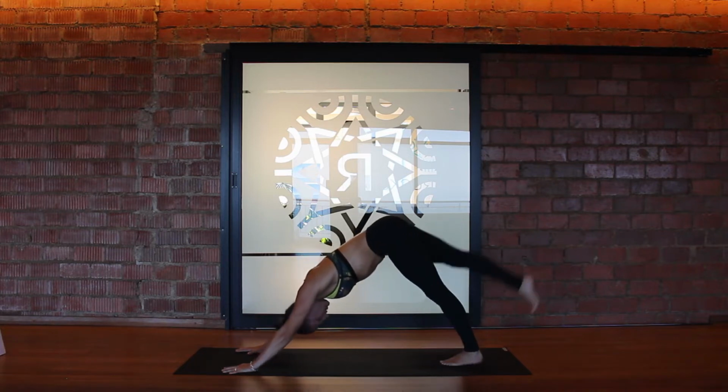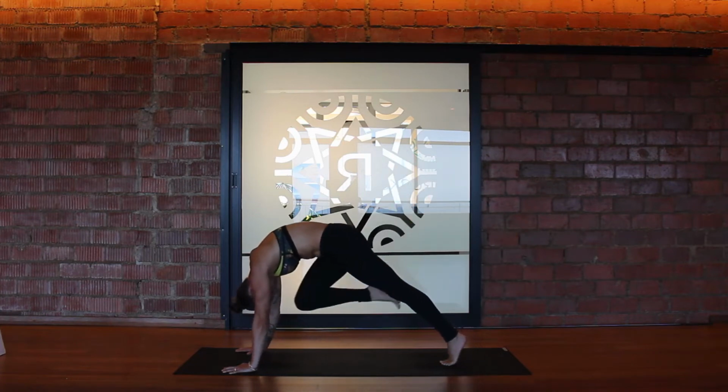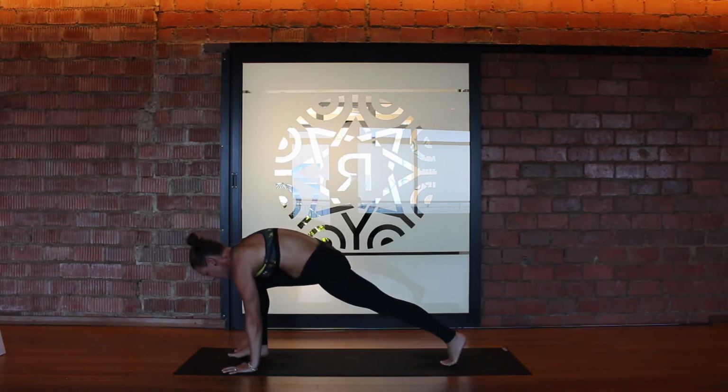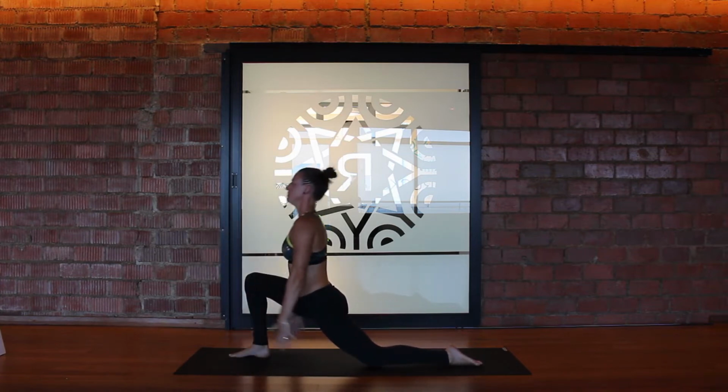Inhale, right leg high, three-legged down dog. Exhale, round knee to nose, hollow the belly out, pull the nose and the knee together. And step to your lunge. Lightly place the back knee down and inhale into crescent moon.